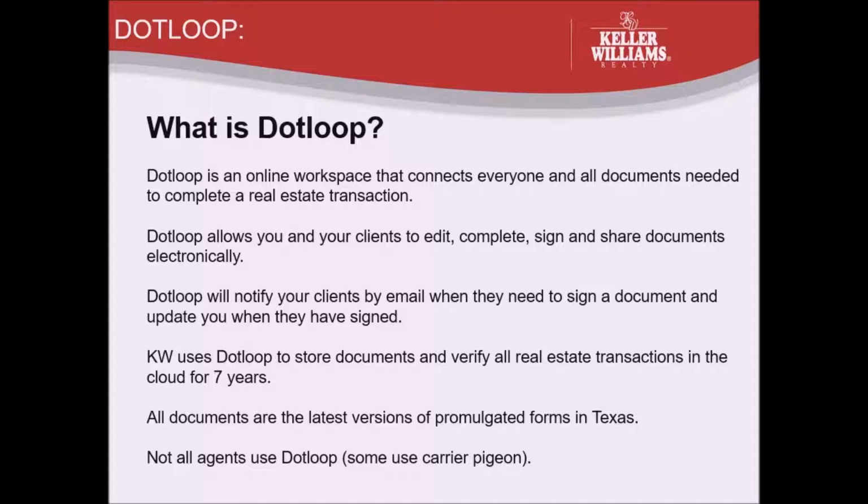Okay, not all agents for other companies use .loop. Some of them use carrier pigeons, some of them use a paper system. You can do that if you like, but you're still going to have to load the papers into the .loop system so that they can come to me and be reviewed. So some of the older clients might not be comfortable with electronically signing. They might not even have email. In that case, you're going to have to use good old paper and pen, but you can still scan it and bring it into the .loop program.